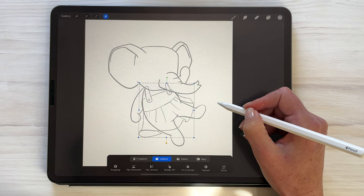Again, some variation. So we're going to create a new layer. Make sure it is a clipping mask. I'm going to use a slightly darker lilac using one of my stamps. Let's try that one. I'm just simply going to stamp out and see where that takes me. Yeah, I think that's looking pretty cute.